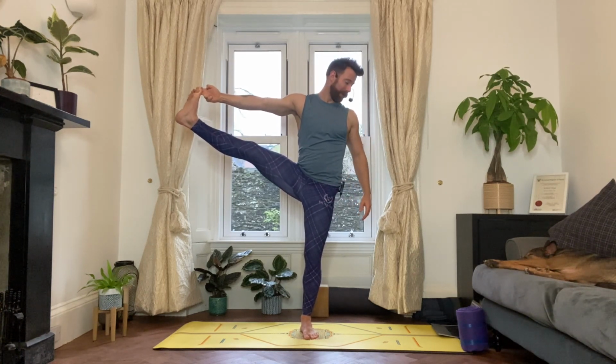Stage 2, exhale, open that left leg out to the left. Maybe you've got the right arm out to the right, maybe the right arm is overhead. Floor people, you might need to brace the right hand on the hip to stop the weight toppling the pose over, as it is so wont to do. Inhale, release that standing leg.